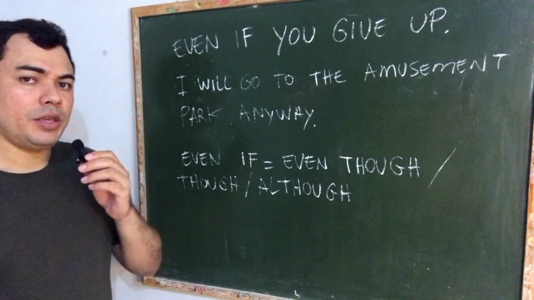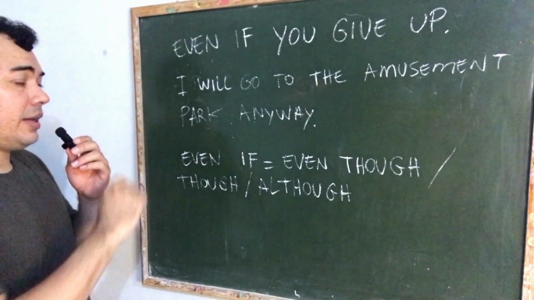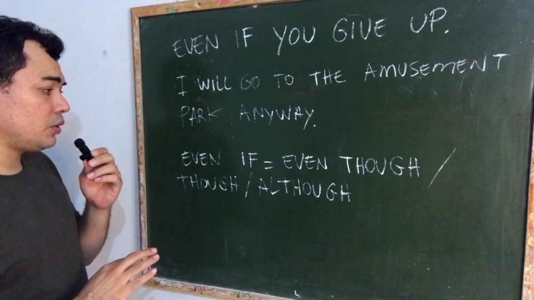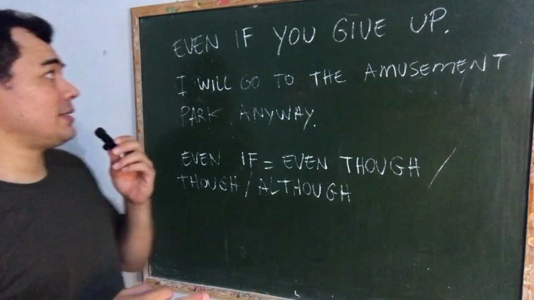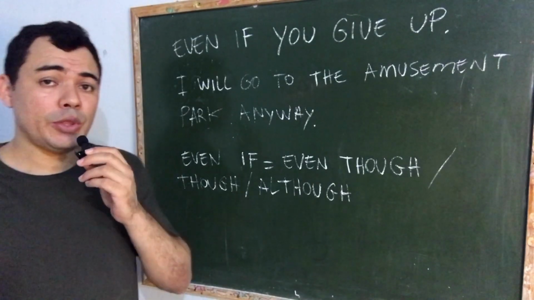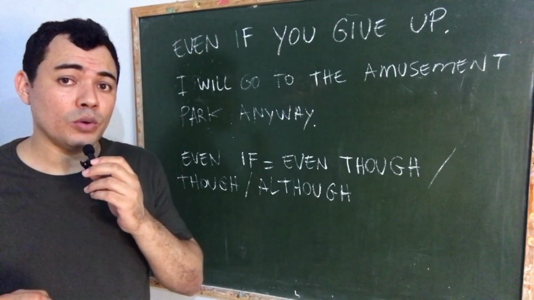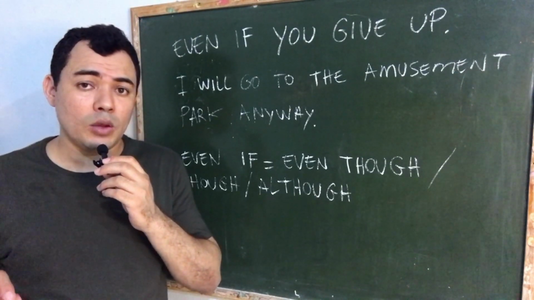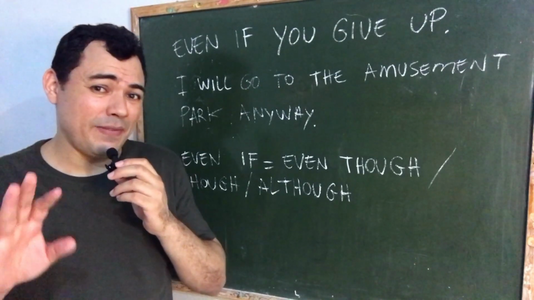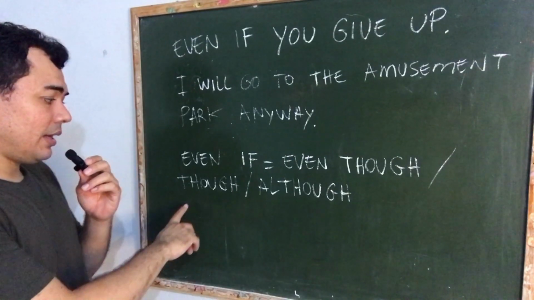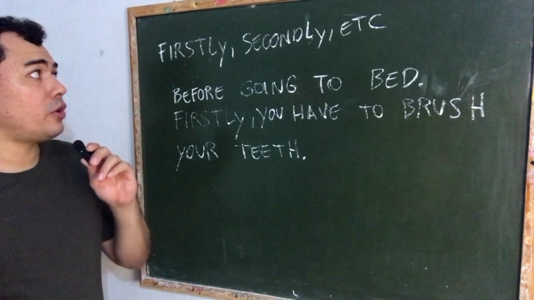So my friends, here we have another linking word, even if, and it has a very similar meaning to even though, although. As an example, we can say, even if you give up, I will go to the amusement park anyway. It means no matter if you give up going to it, I will go anyway, whether you go or not. That's it. So even if has a very similar meaning to even though and though, although.